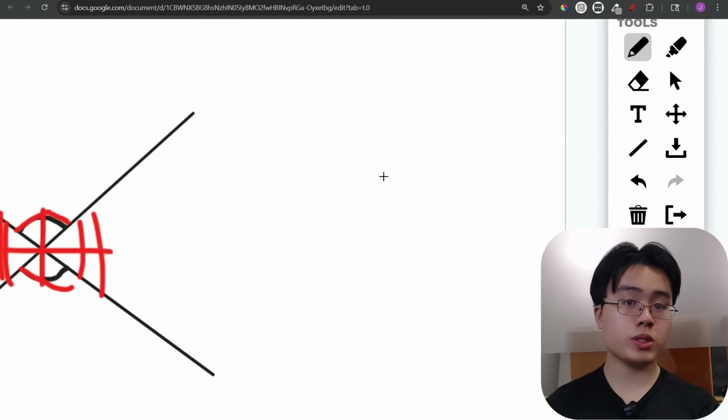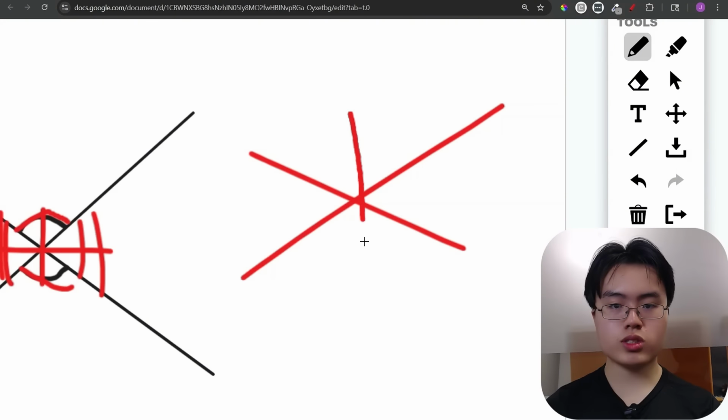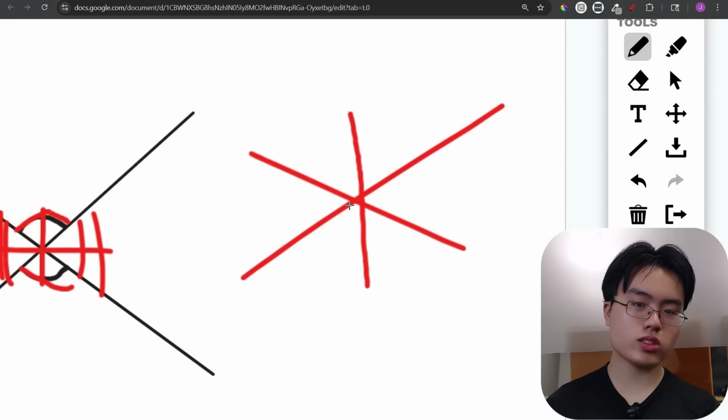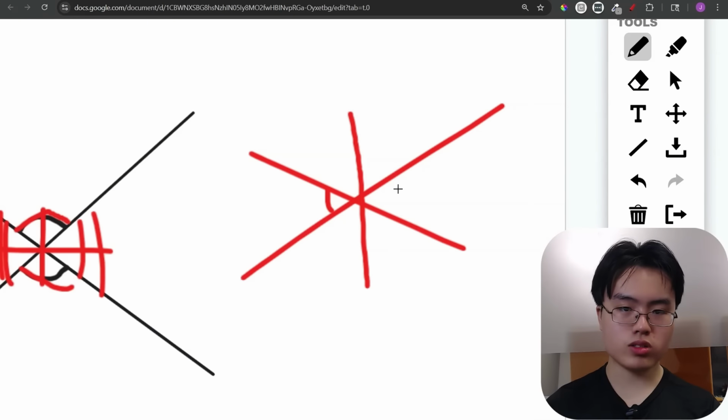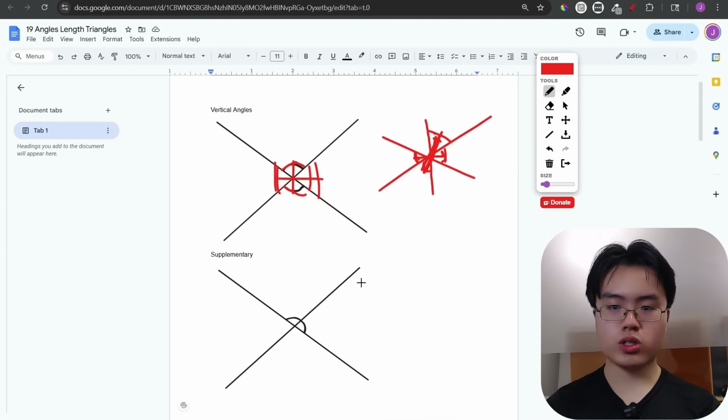Okay, and it doesn't just have to be 2 lines either. It could be multiple lines. Let's say there's 3 lines. At the intersection of these lines, this angle is the same as this angle because it's the angle right across from each other. However, this angle is not the same as this angle because this angle is not across from that angle. Okay, this angle is across from this angle. So it's only these 2 angles that would be the same then. You don't know for certain that this is the same as that one. Even if it looks the same, it's not one of the patterns, so you can't use it. It just has to be one of the patterns that we go over.